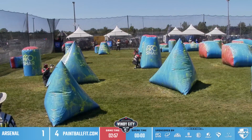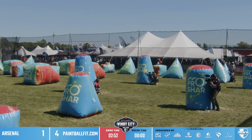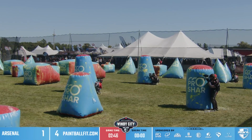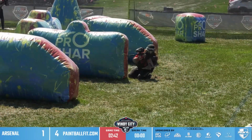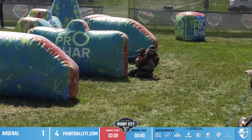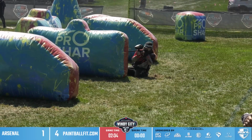They do make a move into the juice box on the Dorito side. Fit has the Dorito one, both towers on the cross, and the snake side can playing heads up, just making sure that his boy Rogers, number 31 in the 50 snake, is okay. Yeah. Rogers is communicating back here. He's letting him know that he heard the information. Now he's going to wrap, try to shoot that Dorito tower. Now the Dorito tower knows he's there, rolls off.